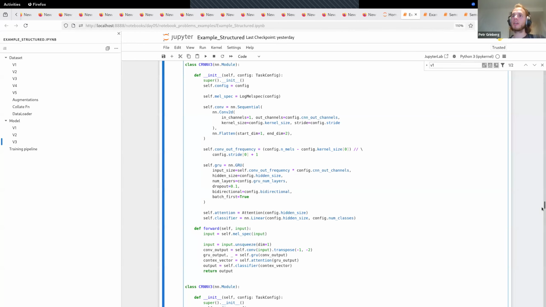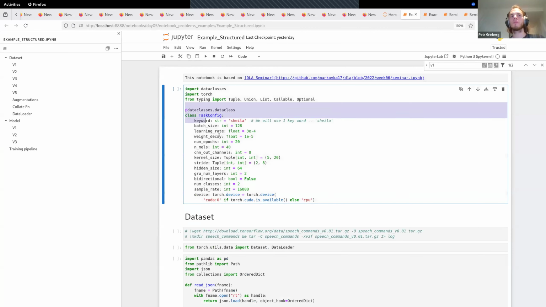You can use something like this, where you define your batch size in some data class.